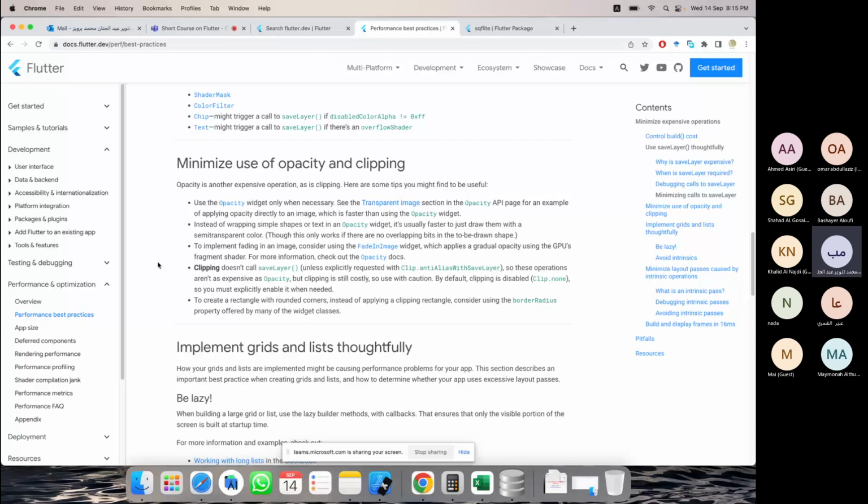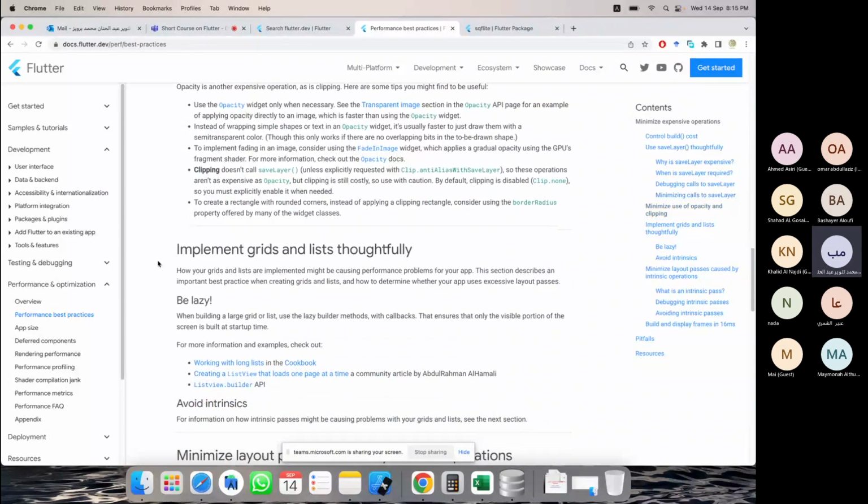You can show a container and cut it according to your own path. These kinds of operations are expensive, so you should be careful when you use them.